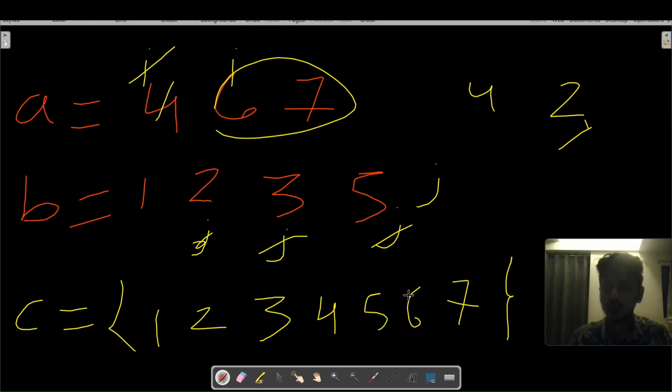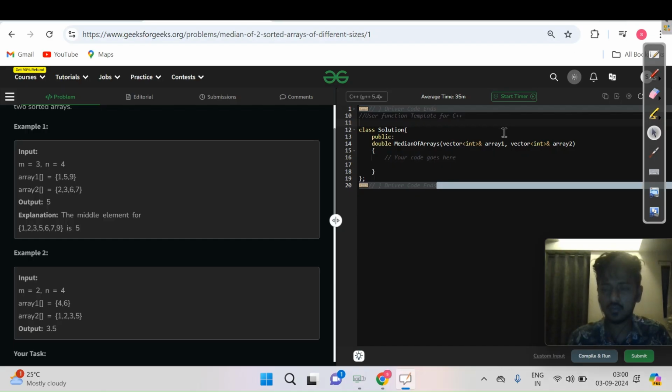So now let's see how to code this. I hope you got the concept. If you didn't get it, just rewind the video and watch it again and again. You will get this. Try to solve it with a copy, paper and pen. Try to dry run it. You will get this. So now let's see how to code this.